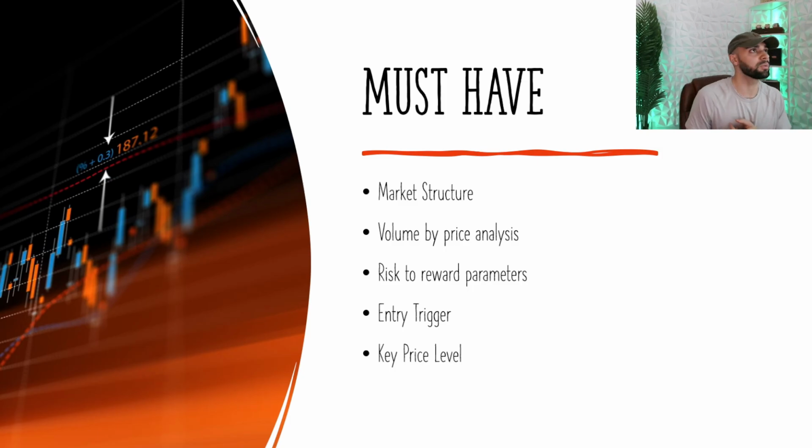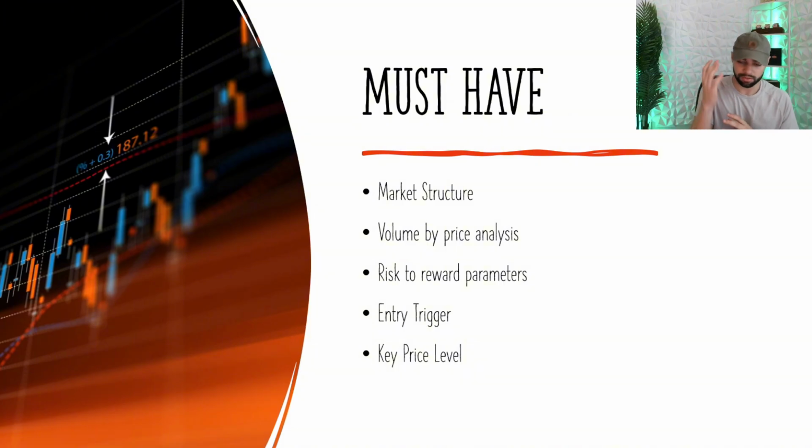Market structure, understanding what the sentiment is, right? What is the current trend? Remember, the trend is your friend. Volume by price analysis, again, right? We want volume to be decreasing when we're looking for a reversal and increasing when we're looking for a continuation or a break. Risk to reward parameters, super, super key, right? If one of these things isn't in check, it throws away the whole strategy, especially risk to reward parameters, where your stop loss and take profit have to be according to your win rate.